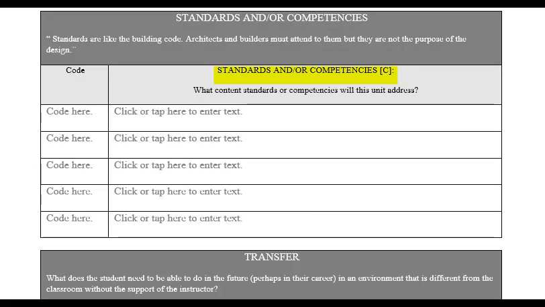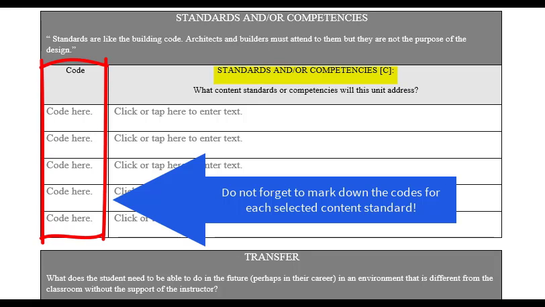Next, we'll be selecting the standards that we're actually going to use to help us design our lesson. By designing our lessons around standards selected by professional organizations and content experts, we'll know that what we're teaching our students is important. For example, in public education, most states use something called the Common Core Standards for ELA and math. These are standards that are used to identify what students should learn in a particular year in these content areas, and it helps identify what students will be tested on at the end of the year.